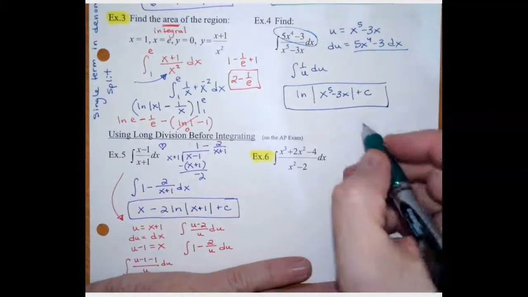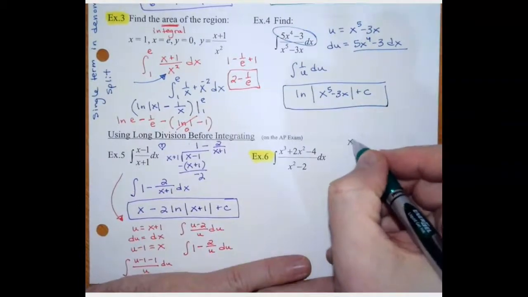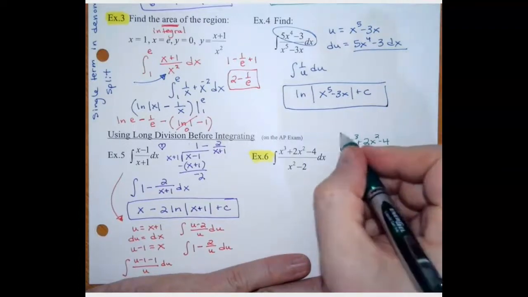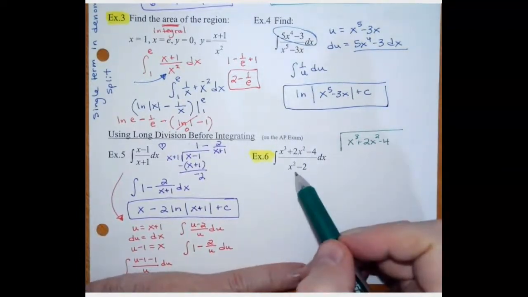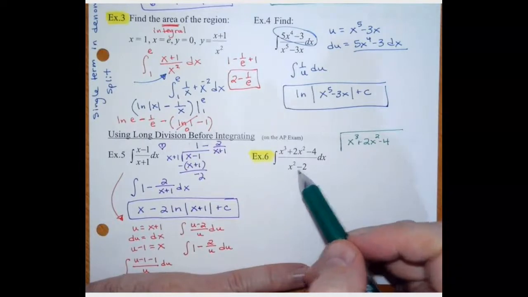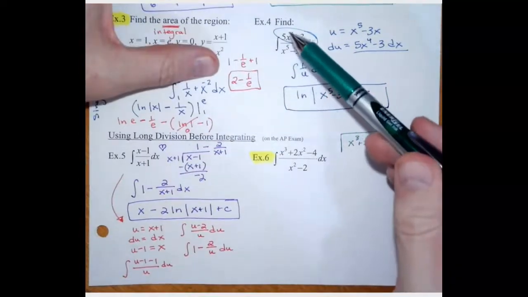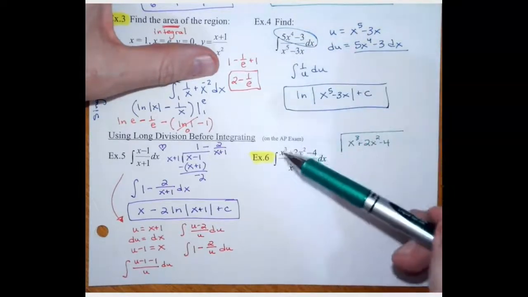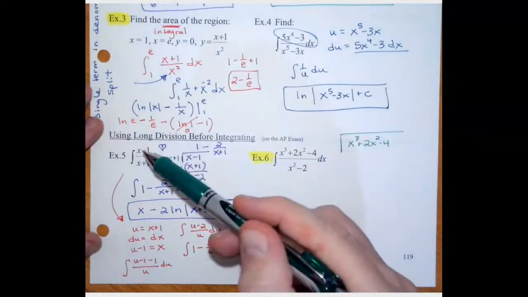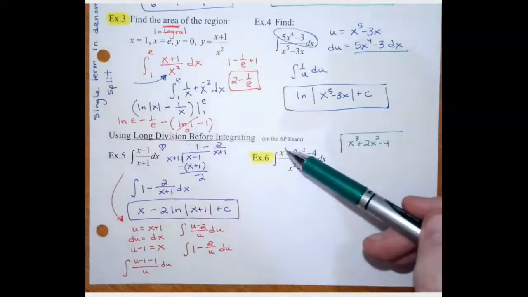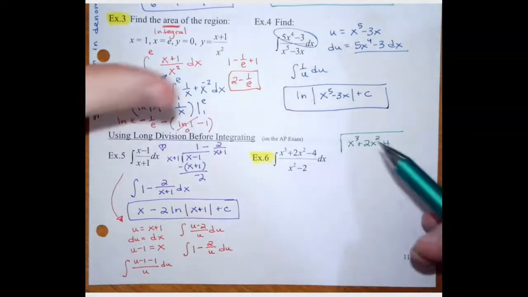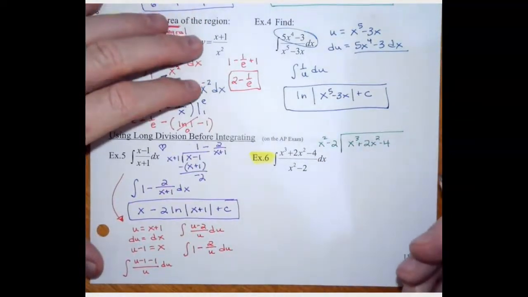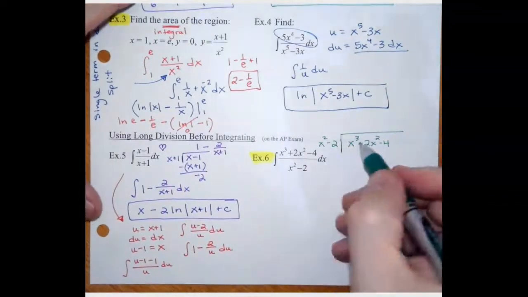Alright, so over here we'll do the same thing. So we have x cubed plus 2x squared minus 4, and one difference is, if you notice this problem here, the degree of the numerator was 1 less than the degree of the denominator, so that worked out pretty well here. If the degrees are equal, or if the degree of the numerator is larger, then that's a good indication that you're using long division. So little hints to help you decide which technique you should be using.